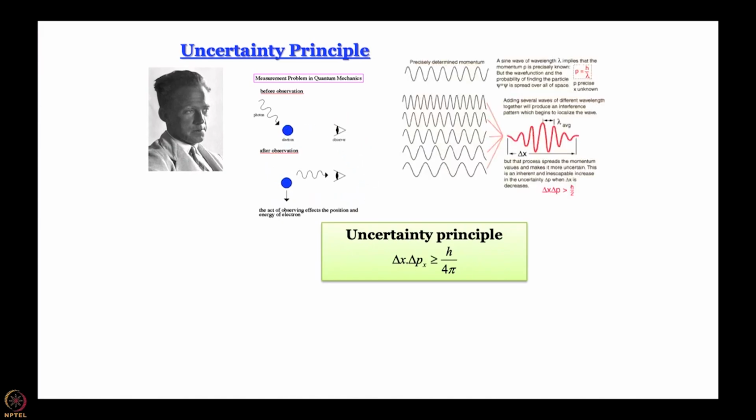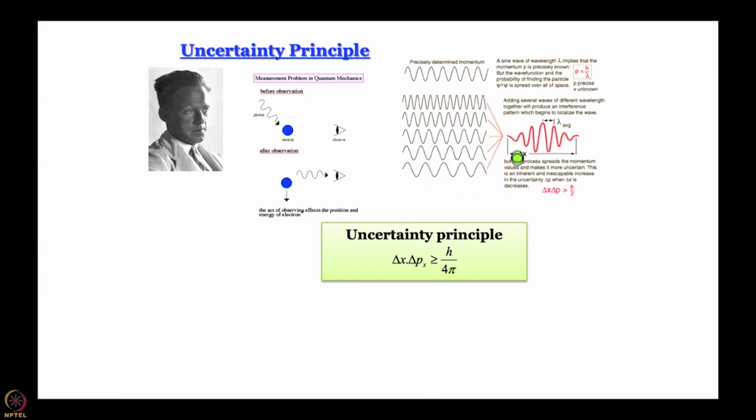And later on we will see, when we talk about wave mechanics, that a sine wave or a cosine wave is associated with a specific value of momentum. But if this sine wave stands for a particle, where is the particle? It can be anywhere from minus infinity to plus infinity. So if you mix sine waves, what happens? If you mix a large number of waves, at some point there will be a strong constructive interference, and then as you go to the two sides there will be destructive interference. So the wave will die off.